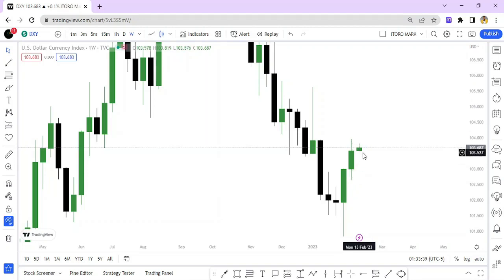For price to come lower into this fair value gap, maybe use this fair value gap as a support level to push price higher. We might see price grab previous week high. There must be a grab first, then drop, tap into this fair value gap, and if this fair value gap acts as support and starts pushing higher, then we'll tend to take out the high that will be formed here. I'll also be looking at price drawing into this level and the midpoint of this week. You get me? So this is my analysis on DXY.